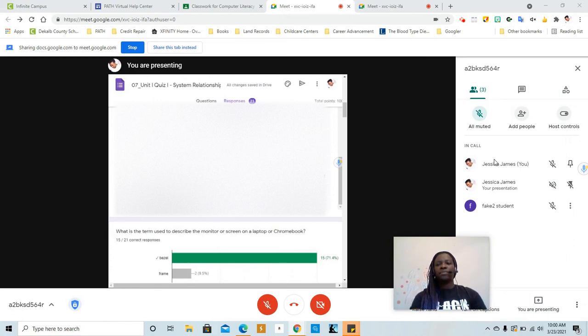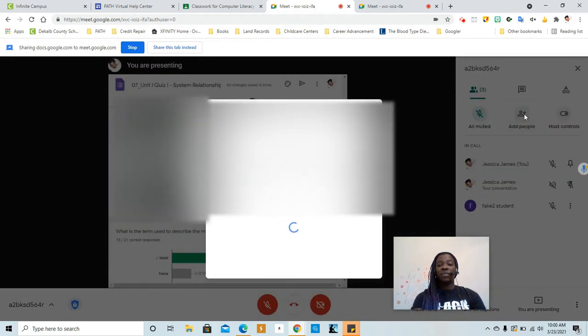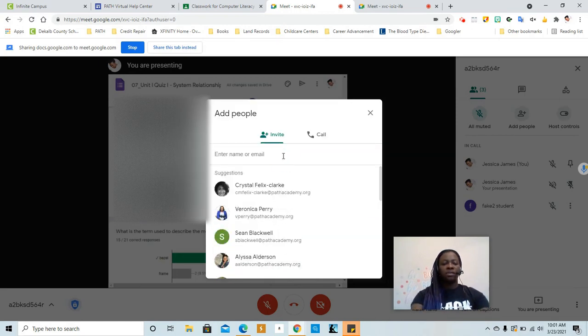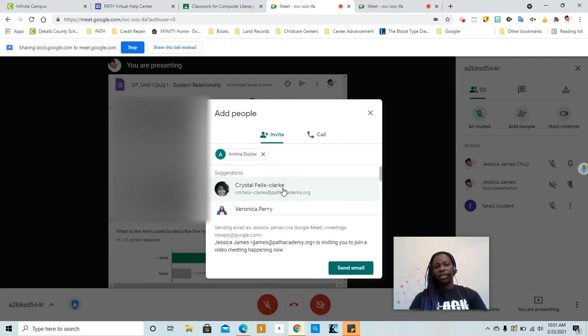So while we are in this mode, let's go ahead and talk about the other features that are associated with participants. You now have the option to unmute everyone or to mute everyone. You also have the option to add people now. So let's just say you want to invite somebody in the meeting and they're missing right now. So you would choose here to add them to the meeting. So I'm just going to add Ms. Dozier here because I know if she sees this invite, she's probably going to answer it.